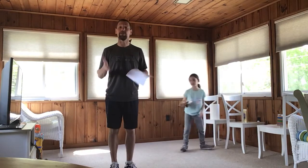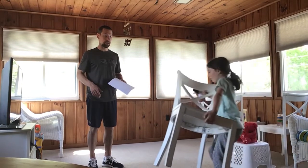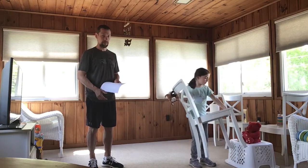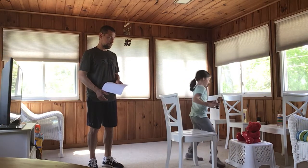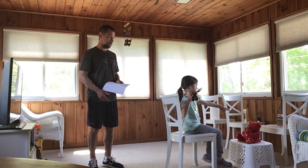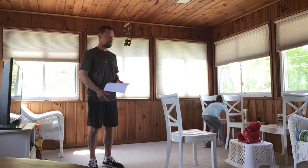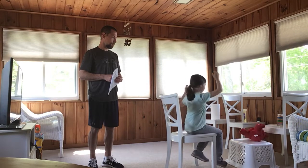Now another way you can do this activity is seated in a chair. We have a laundry basket with a teddy bear on it — another choice for a target. Ashlyn's going to sit in a chair this time. You can go two steps back like this one too. Start close again. Point and underhand throw. That's okay if you miss — try again. Point, underhand throw. And she made it!